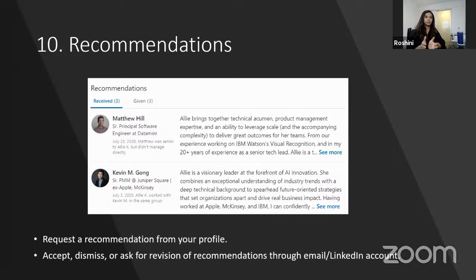Once someone gives you a recommendation, you can accept it, dismiss it, or ask them for a revision. So just request, and then you can figure out if you want to accept it, dismiss it, or ask them to revise something. Those options are available as well. There is also no limit on the number of recommendations you can request, and no limitation on the number of recommendations you give. So ask as many people as you can.